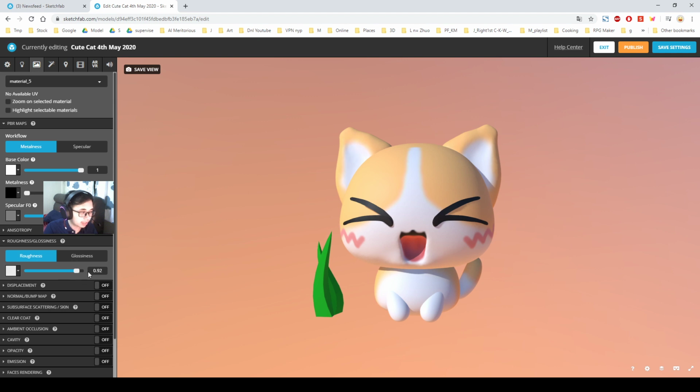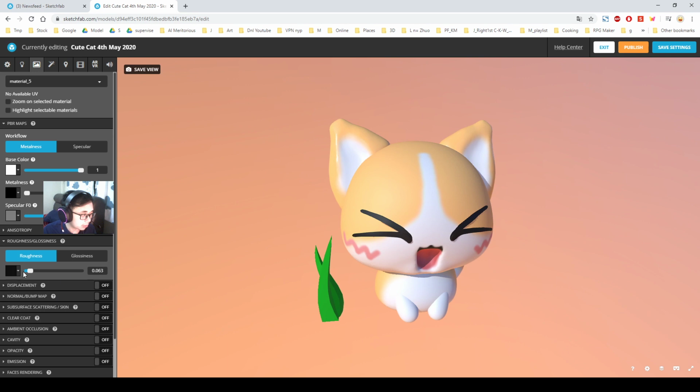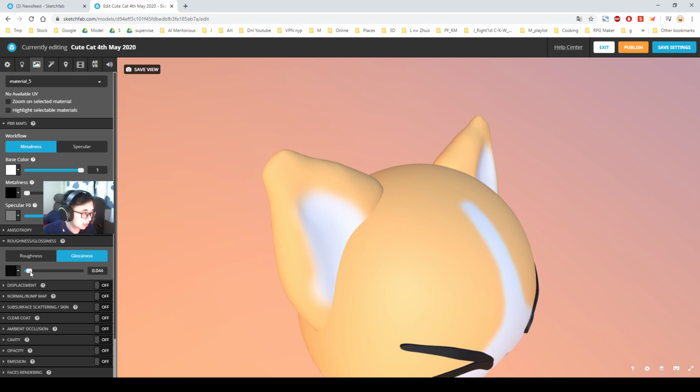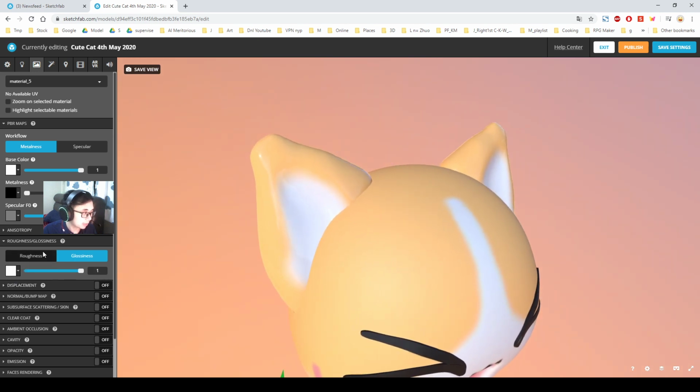And then the roughness here is showing you how shiny it is, how much it is like a real cat. So what I'm trying to say is for a furry texture, probably it's not as reflective. So these two are opposites. Okay, so we are now on the roughness tab. If we make it very, very rough, that means it's the opposite of metallic. That means it will not be shiny. But if you make it zero rough, that means it's very shiny. That means the glossiness is max, you know, that means it's super shiny. So these two are opposites.